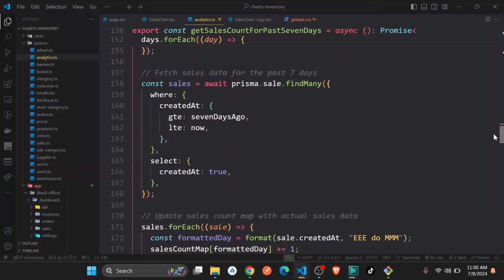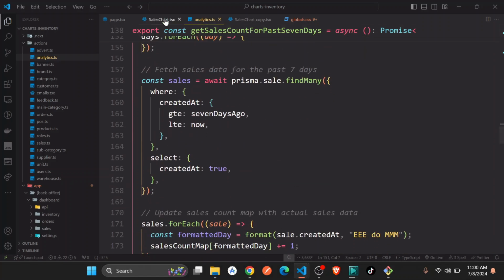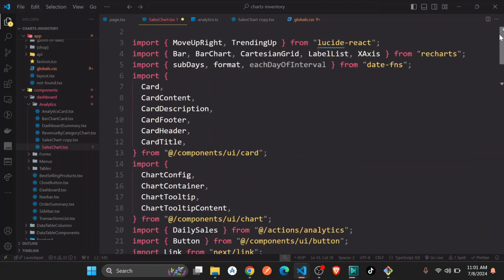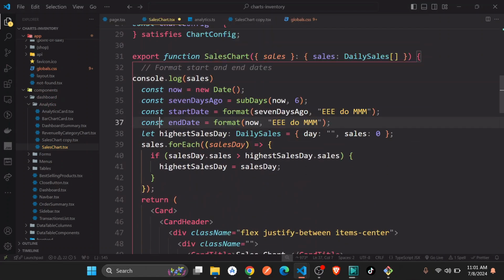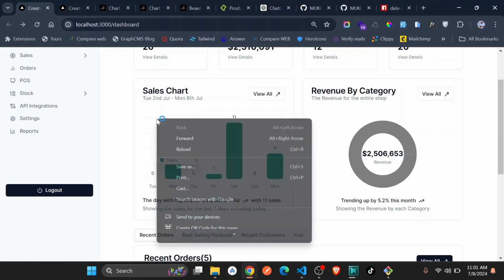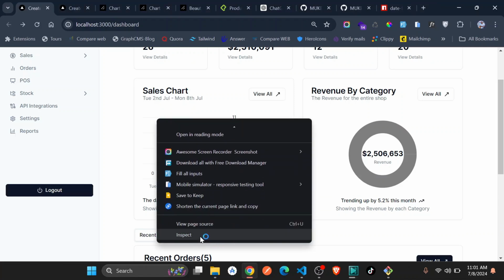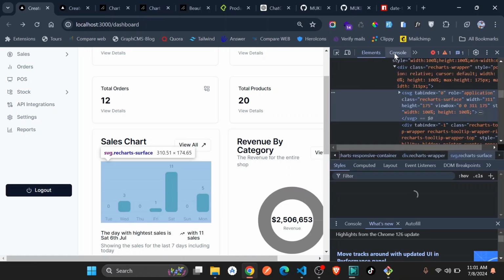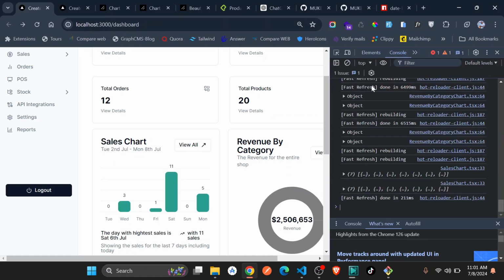If you look at the data that is being returned, if I just go to the sales chart here where we have this, if I just go ahead and I console.log sales, just like this. I think this is a use client, so we should be able to see it in the console. So if I just go here in the console, okay, you can see the sales chart.